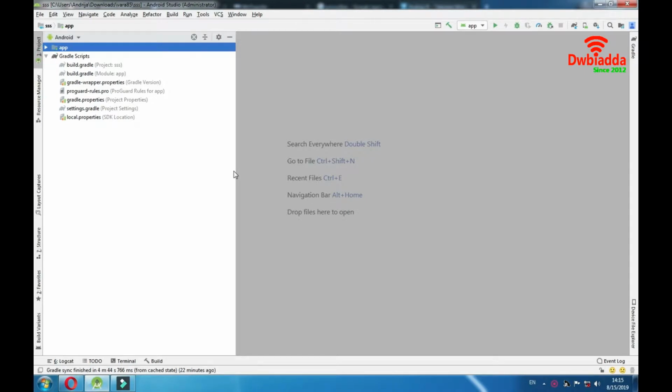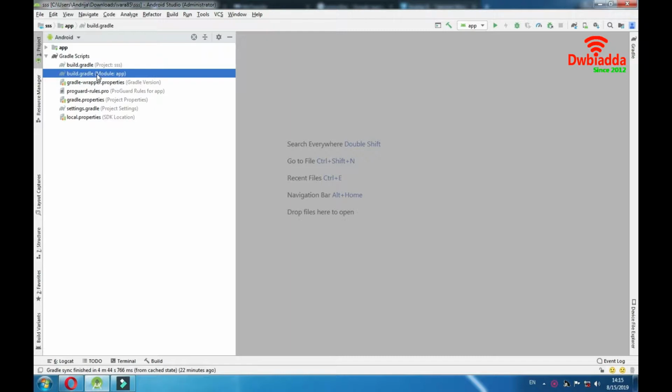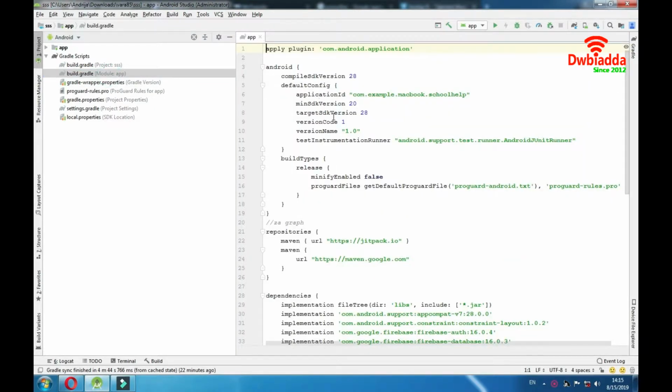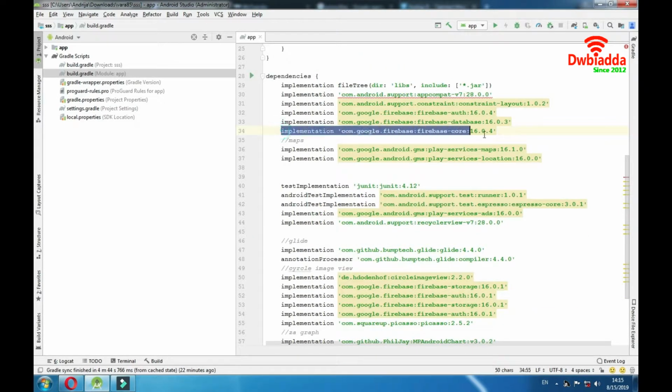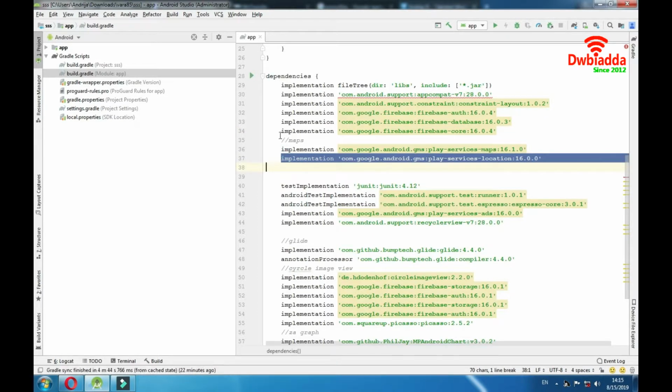The most important file here is build.gradle, which you can see here. It's the module app. Here we can add libraries to our project. Libraries are functions which need to be implemented if we want to use them. I have many libraries here, and every line whose format is implementation plus some text under the quotes represents one implemented library. As you can see here, or here for maps.